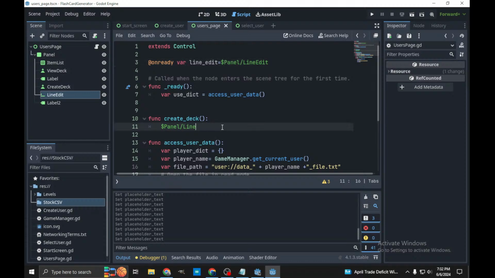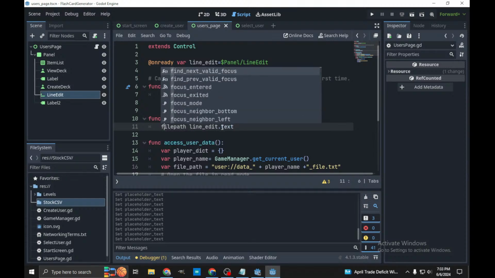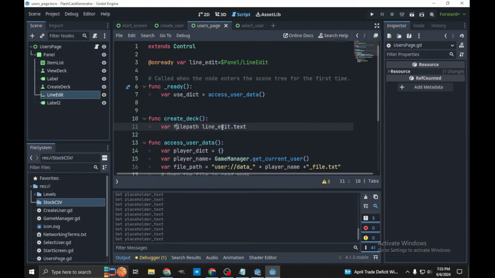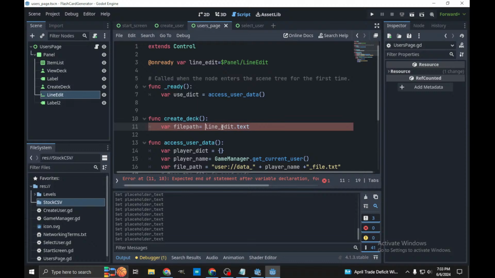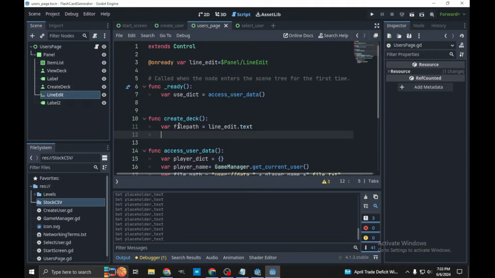Line edit dot text is going to be a file path, and we're going to say var file path equals line edit dot text. That's probably the most backwards way of writing that line that could have possibly happened, but it happened.